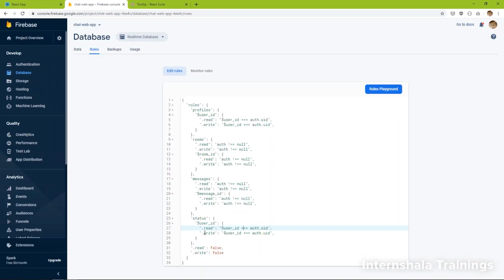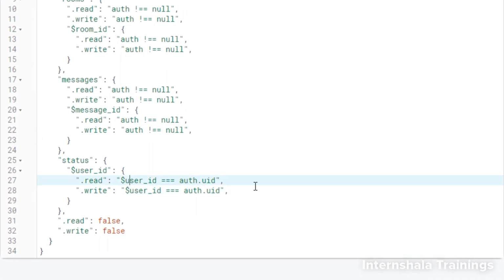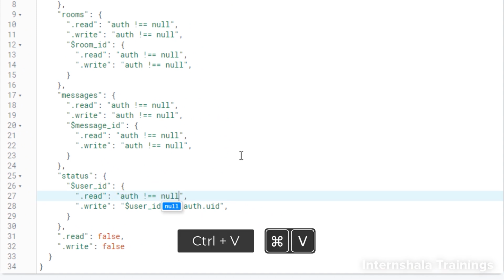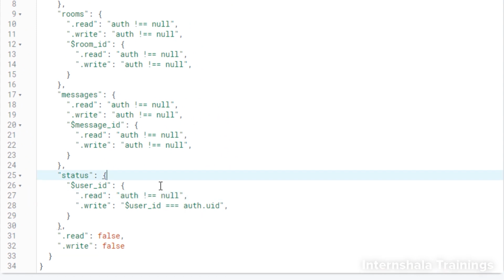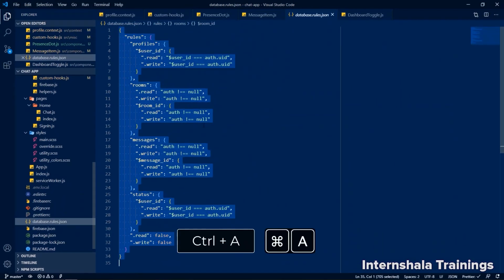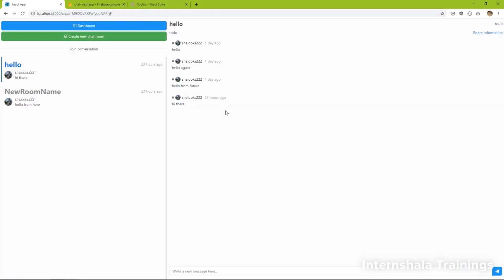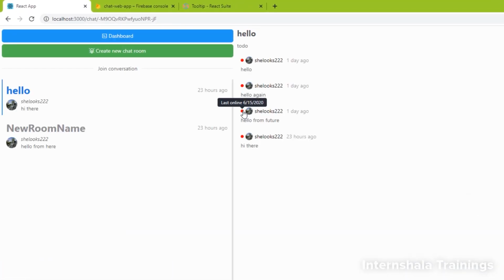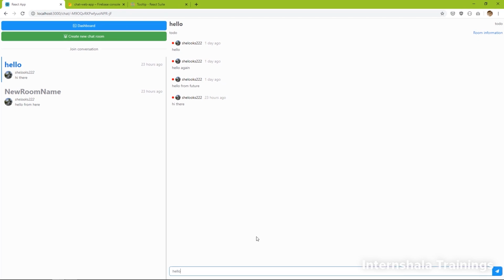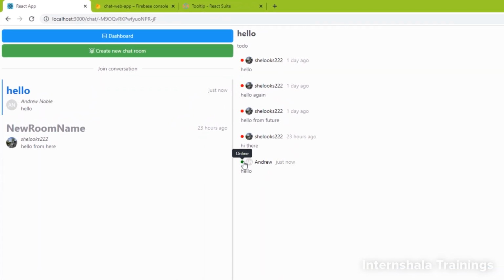Well, to fix this, for write, we're gonna keep it as it is, but for read rules, we're gonna adjust it, and we will say if auth not equals null, only then we will be able to read user data. Okay, now let's copy it and synchronize it with our local data. Let's save it, and now let's take a look. If I refresh my app, now it looks all right, and if I hover I can see last online on this date. So it actually worked. And if I say hello, I can see that currently I'm online and the other user is offline. So this is it, and it works pretty awesome.